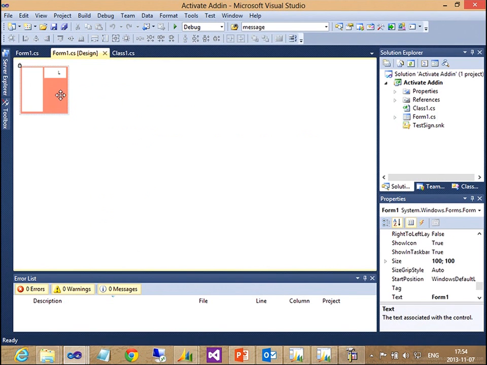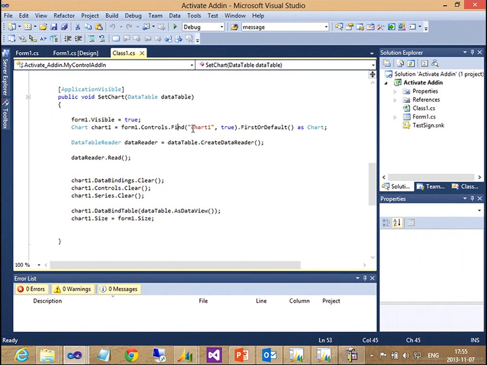If I would like, I could open it here. This is a chart control, which is put on top of the form. So I'm just getting this chart control so I can bind the data table directly to the chart. And that's it. When I bind everything, the chart automatically displays information from my data table. So we can create quite complicated data tables and pass them to the charts to bind them, and they should display all the information.